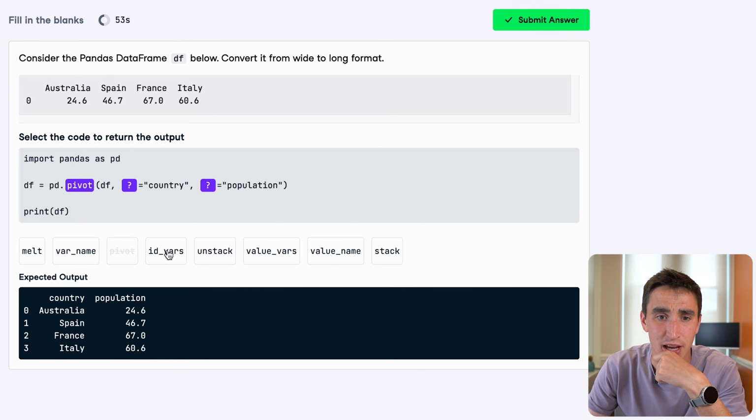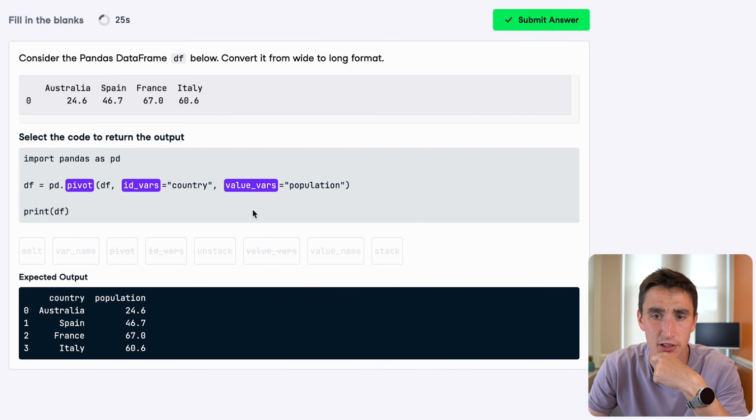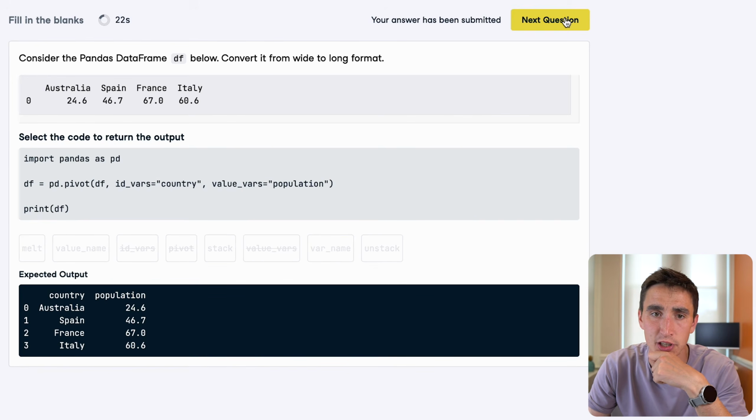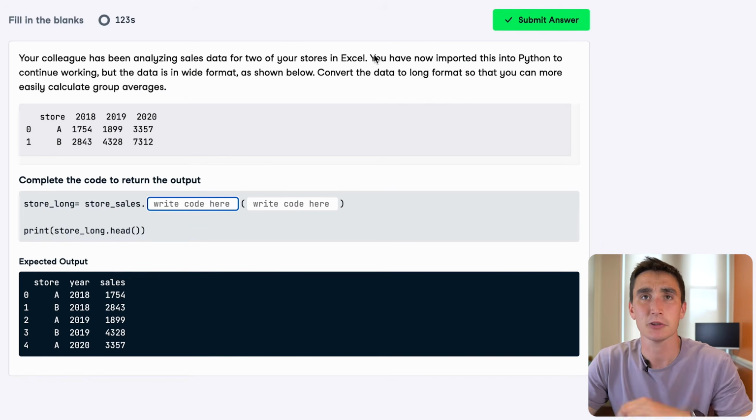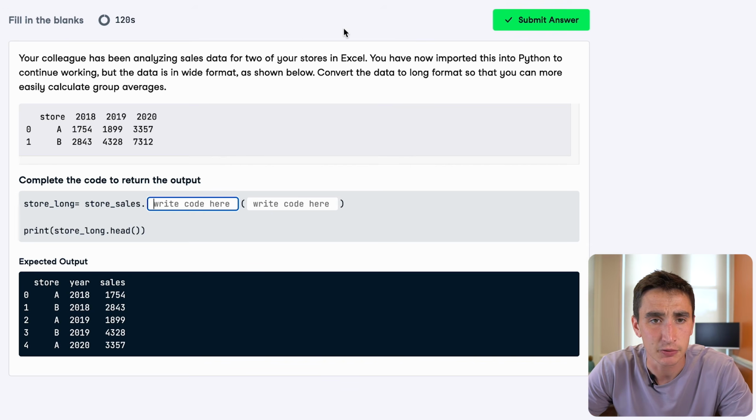I think this is going to be ID vars. There's no country, like country is not specified here, so I feel like this must be ID vars. I'm kind of filling in the blanks. I think this must be value vars. I'm going to go ahead and submit that. Don't have time to look at documentation here. Pivot tables are very important to know about. They're very helpful in both Excel and Pandas land.